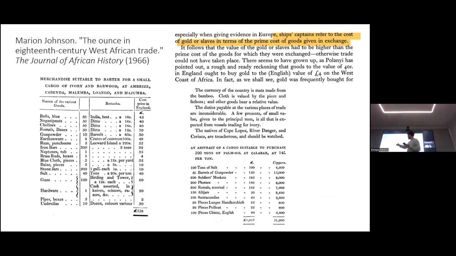So here they tell you, for example, the cost price in England of India cloths, the different types of cloths and barrels. And you also provide the exchange rate. So the imaginary units, in this case, Calabar, in every area there's its own exchange rate. And here you can see that, for example, for the ton of salt, the ratio is 1 to 62. So 1 pound to 62 coppers. For gunpowder, it's 1 to 100 around, even though the official exchange rate, or the average exchange rate, is 1 to 50. For this reason, it's much more profitable for the trader to bring in barrels of gunpowder and salt.